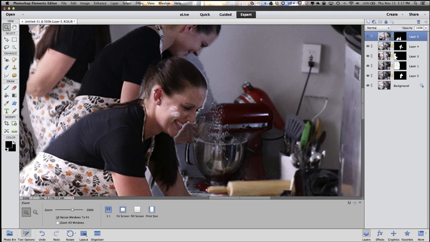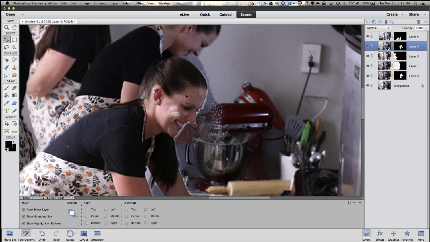So the way I fix that is I click on my Move tool, click on this version of Amanda, and over here on the right, that layer will automatically get selected. Now, as I mentioned earlier, these layer masks are a lot of the magic of this feature and how to accomplish this effect. If I click on the layer mask to select it, when I paint over here, even though I can't see the layer mask, as long as that layer mask is selected and I'm painting over here, I'm actually painting on the layer mask.